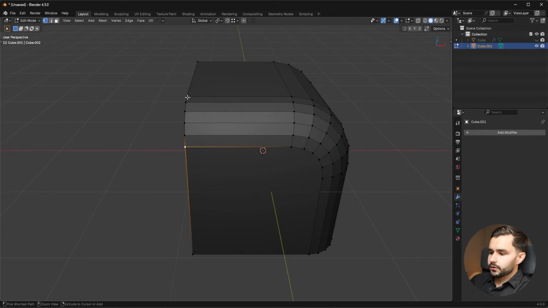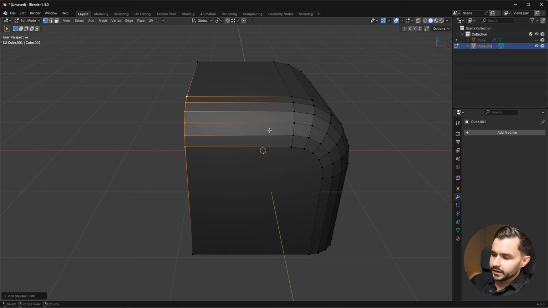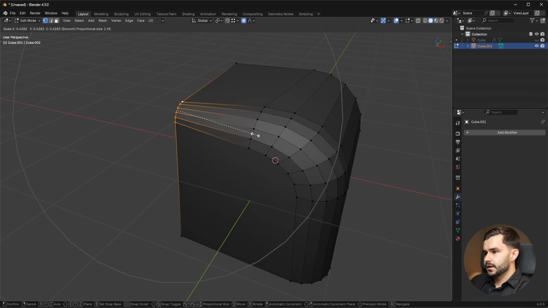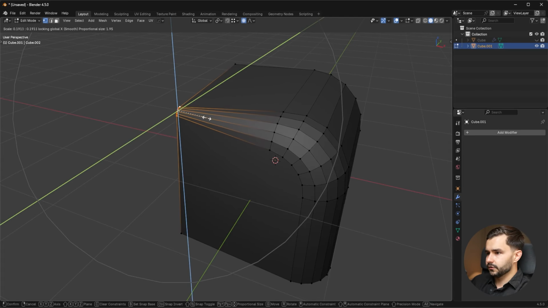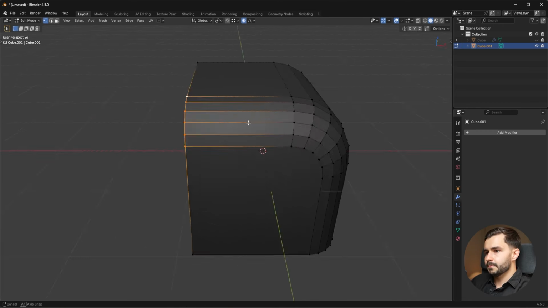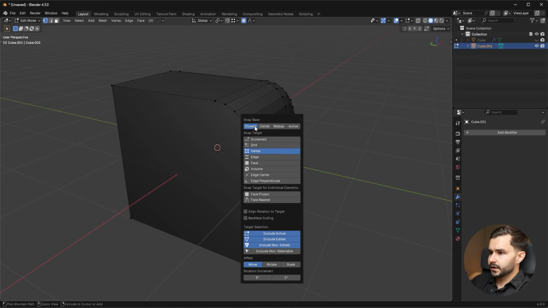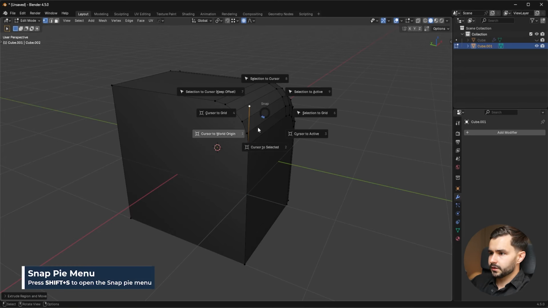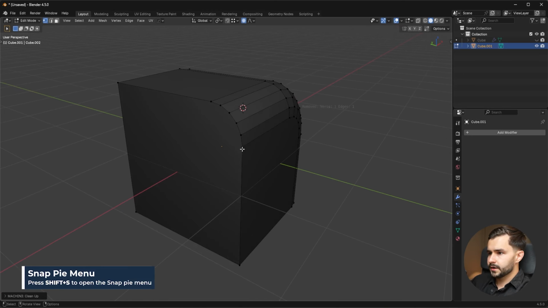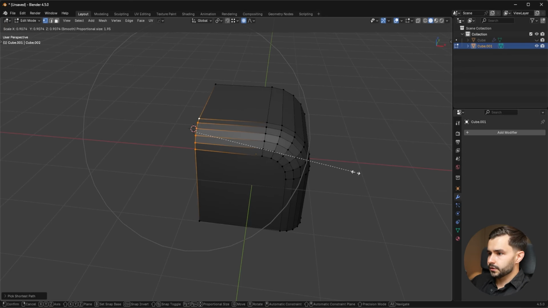And I also wouldn't recommend the proportional editing, because when I turn that on, it's kind of the same idea, and then it stretches it, and even if I constrain that, it's still going to bend the polygons a bit. This is a bit better because, for example, I could go up here, I could move the 3D cursor to that point, so cursor to selected, right? And then I could actually go in, use proportional editing, right?